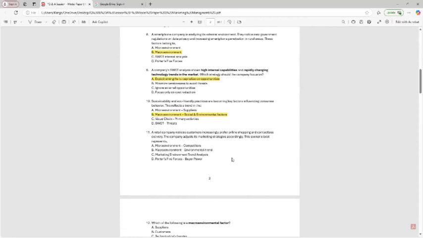We can just cut out that answer. And B, macroenvironment, environmental trend. Yes, it's also a trend. Yeah, we can see it's also a possible answer. Let's look at C, marketing environment trend analysis. Yeah, you can see B and C are a little bit similar answers.